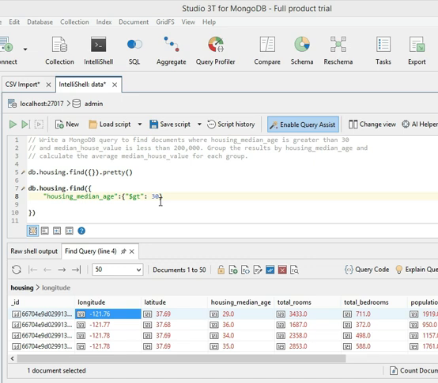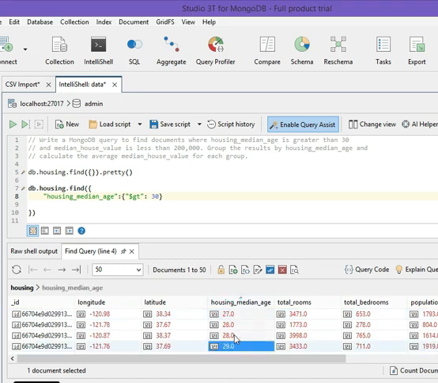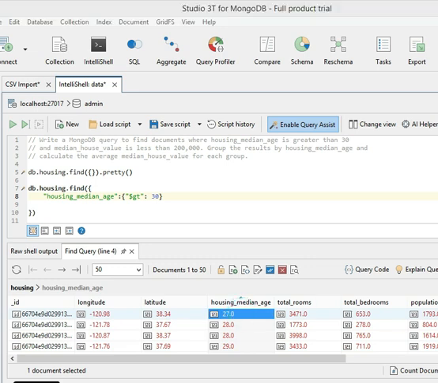The first pair is for housing median age, which is this column, and the second is for median house value.